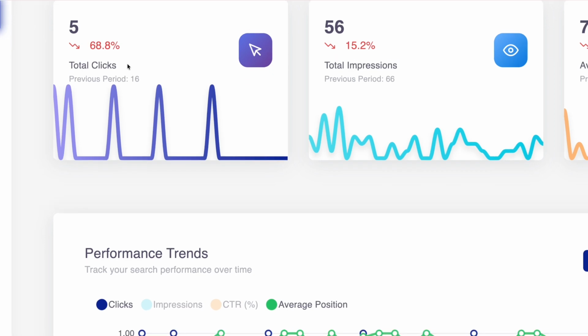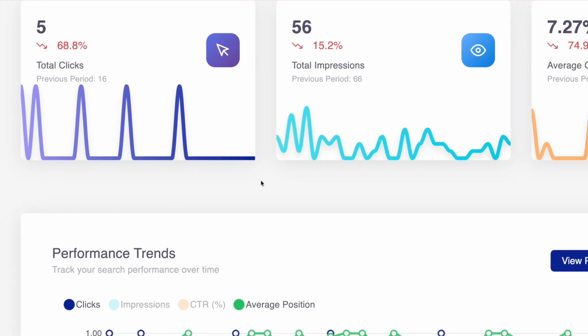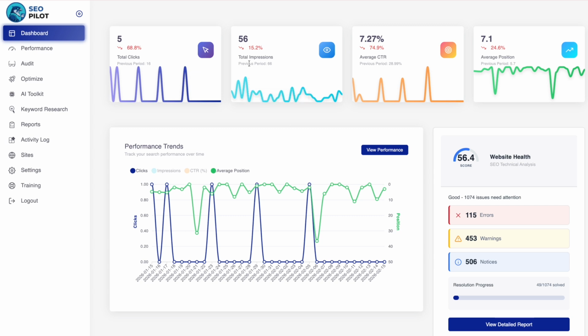Use this to quickly spot upward momentum or areas that need attention. The mini trend visualizations inside each card help you spot patterns immediately. Instead of reading isolated numbers, you can see whether performance is stable, volatile, or consistently improving. A flat line with a negative percentage change may indicate a recent drop. A rising trend with positive change suggests consistent growth. This is especially valuable for agencies managing multiple accounts, where quick assessment is critical.